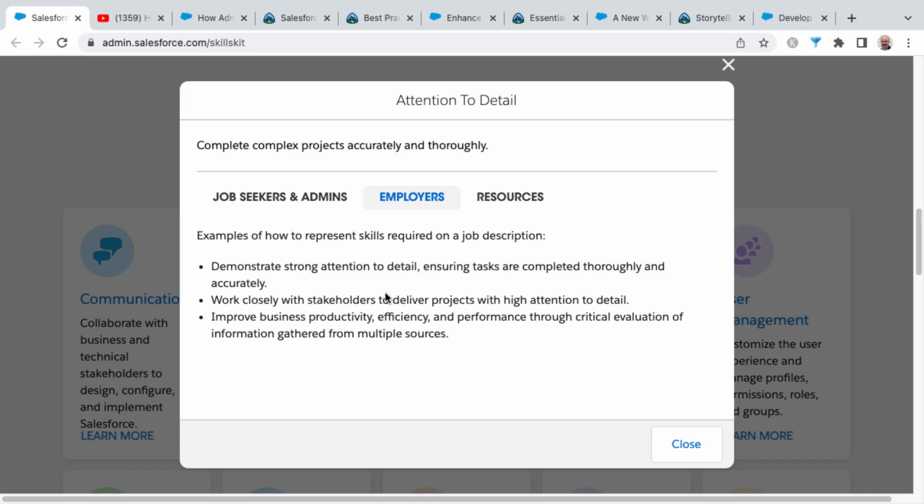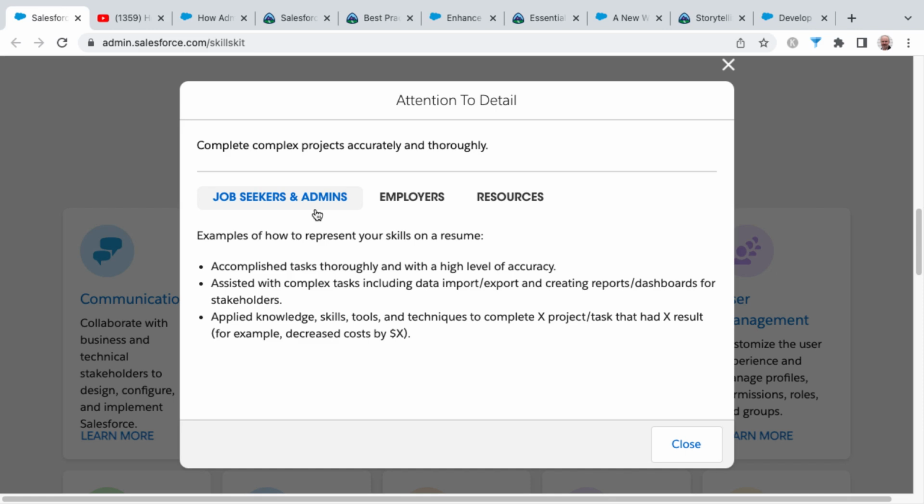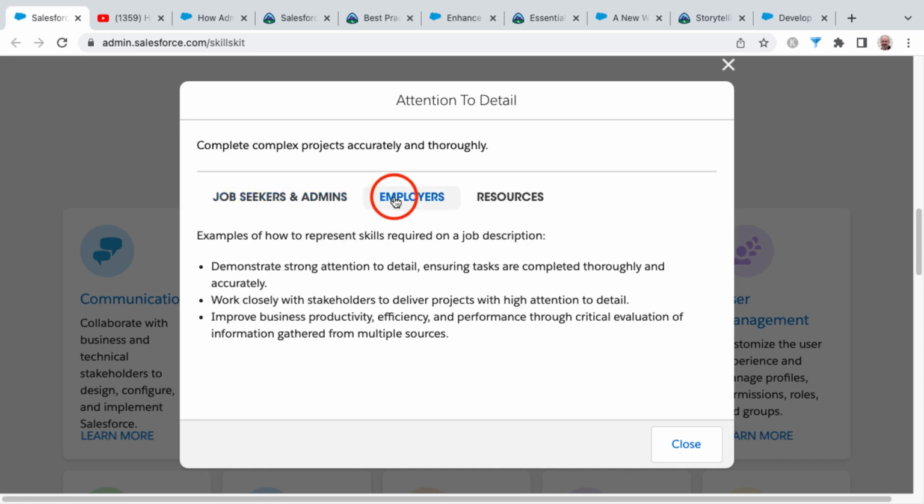So I think that even though this is intended for employers, this is also helpful for job seekers. And these are some things and goals that you can set for yourself to exemplify that you are doing these things. You'll have to represent it more in the format of what you find on the job seekers and admin side of this particular skill, but also just knowing that these are things that employers are looking for in roles that require a high level of skill.